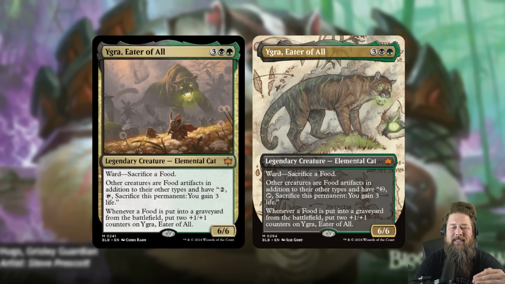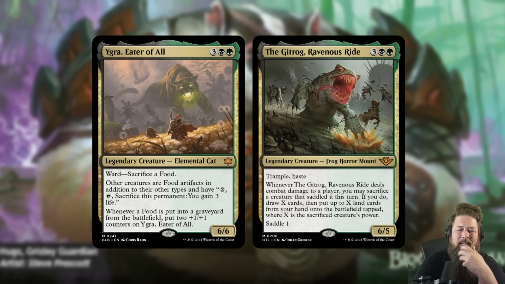A 5-mana 6/6 is above the curve. And then it has kind of Ward—Sacrifice a creature, because every creature is going to be a Food, so it's essentially ward sack a creature, not ward sack a Food. But then as things die, they're all Food, so your Ygra is going to get bigger, so it's going to turn into a pretty big Voltron threat.